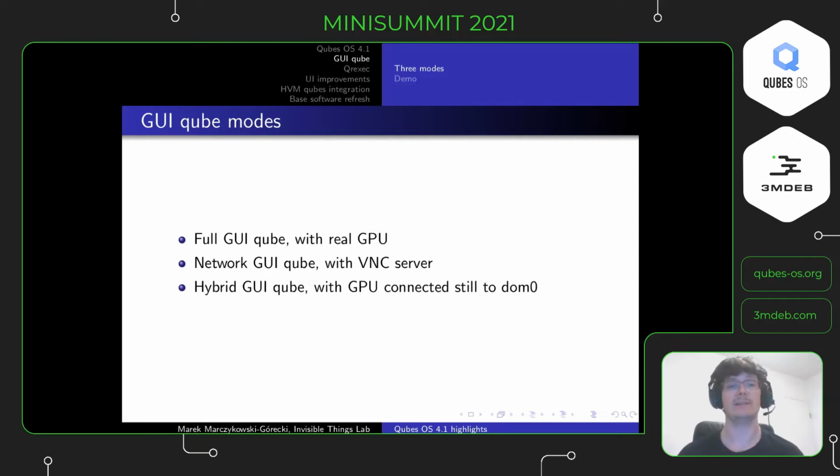Another possibility is using some network protocol to access your desktop environment. As a proof of concept, we've prepared a configuration with a VNC server, but it's possible to use any network remote desktop protocol.